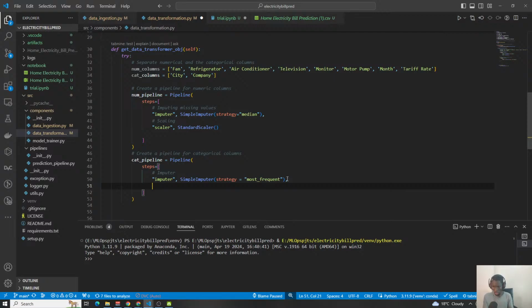So with the categorical pipelines, we need to use the one-hot encoding, so we encode those categorical values. Our one-hot encoder, and here we'll handle unknown.